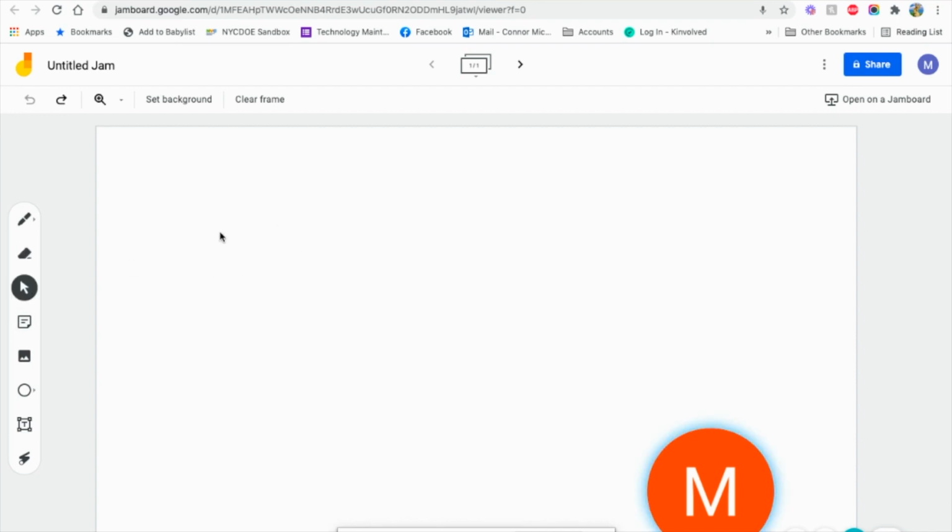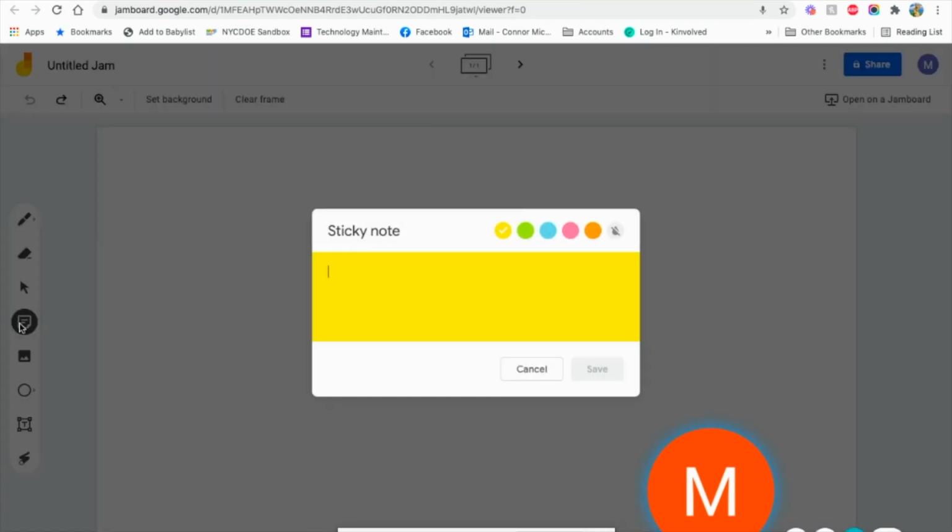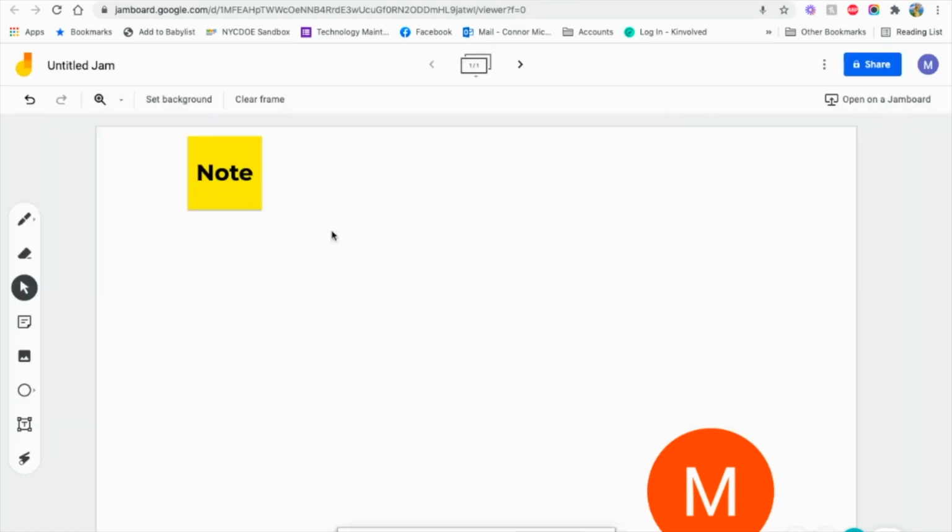This is just an arrow. It points. These are my favorite. So these are the sticky notes. The sticky notes, you could change color. You could have no color. And these are great for student responses. Once they type on them, because remember, Jamboards can be shared with multiple people, it allows them to be able to move these.